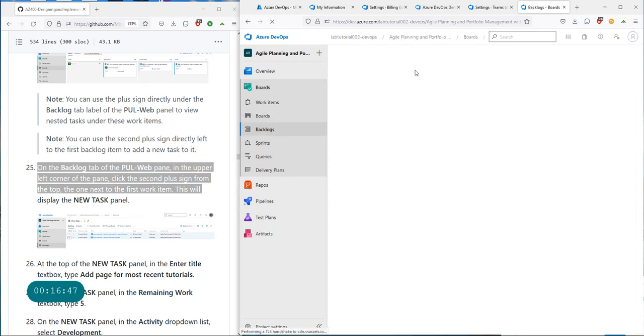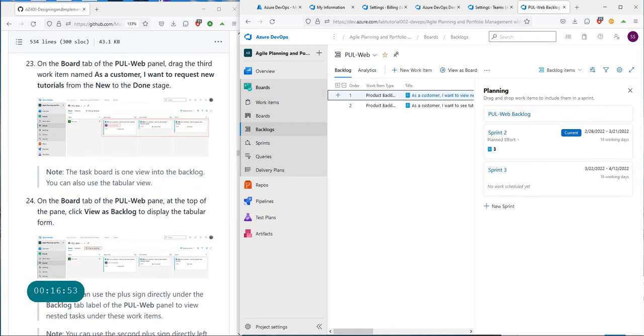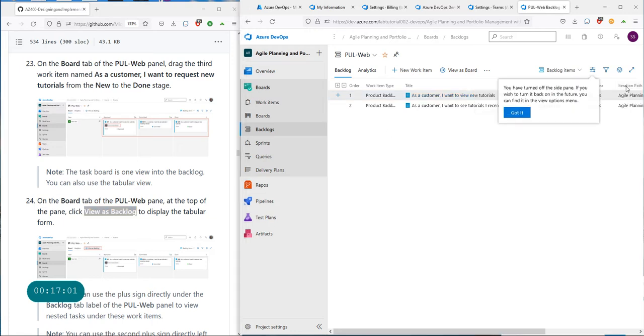So you can click on view as backlog right there, and it gives you just a different view, right? So over here, if you click view as backlog, it's just going to give you a table type format. You can get rid of this. Say got it. So everything will show up in this particular view. Okay, that's maybe a little bit more concise.